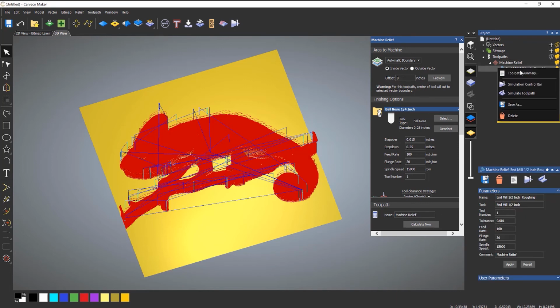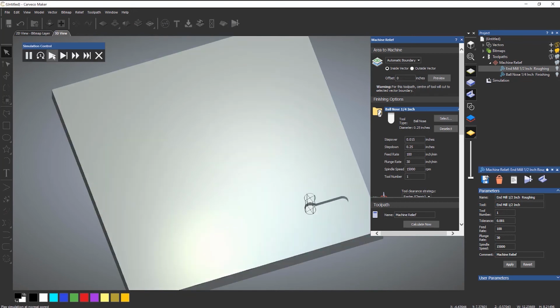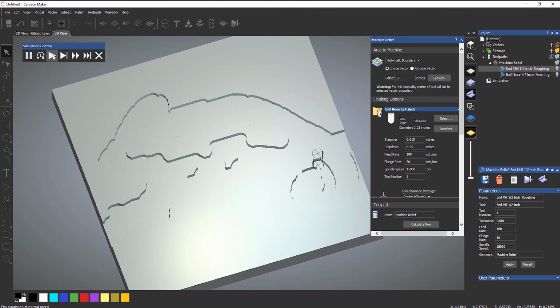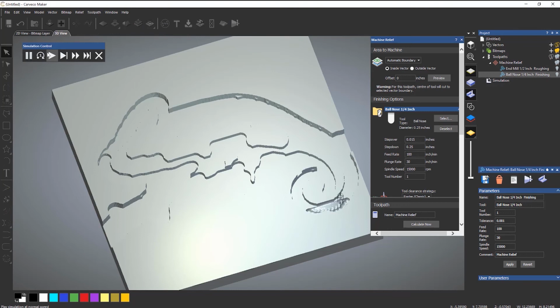So if I were to simulate just the roughing, and then simulate the finishing, you can see that it's just working on the chameleon. And then what I can do, I can cut the part out afterwards if I wish to do so.